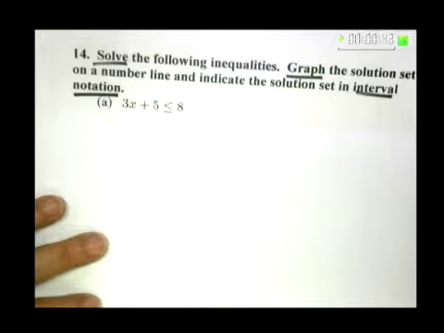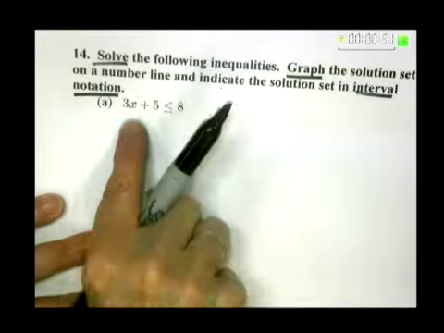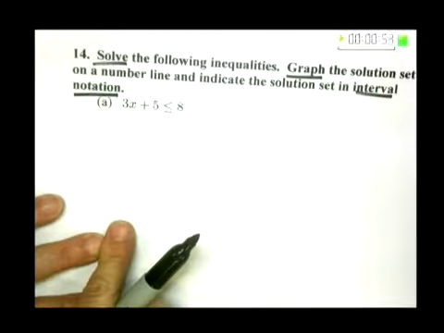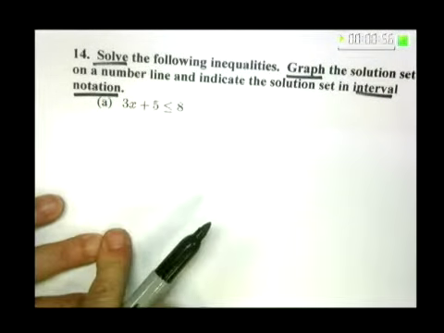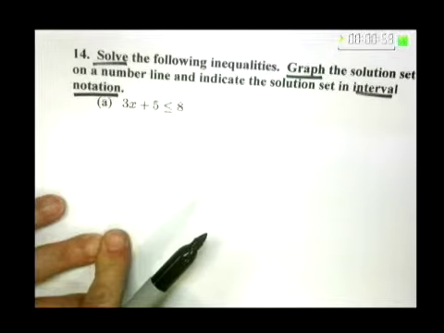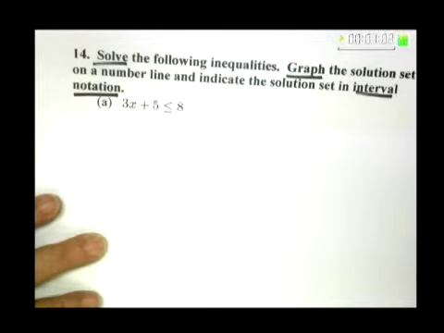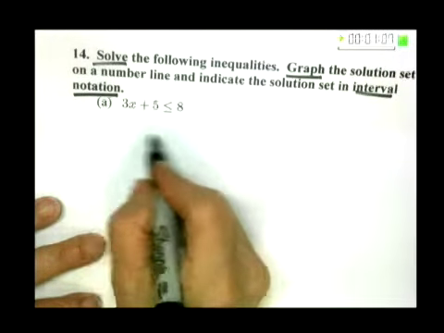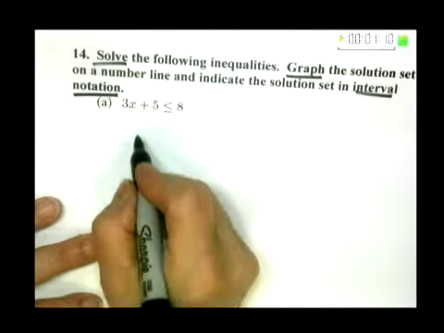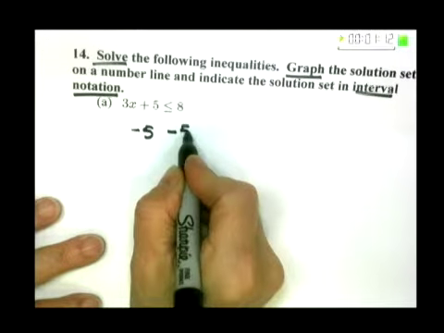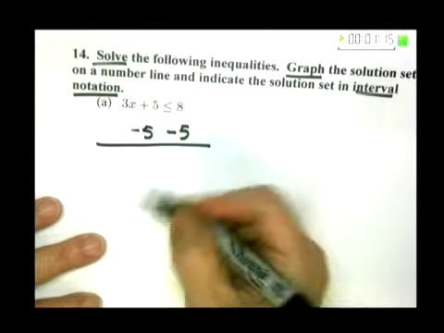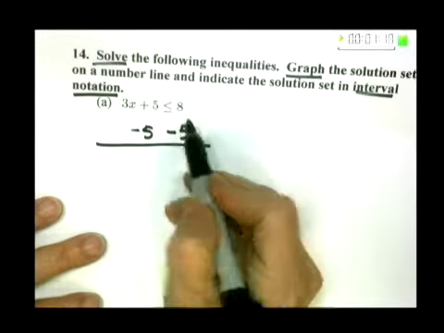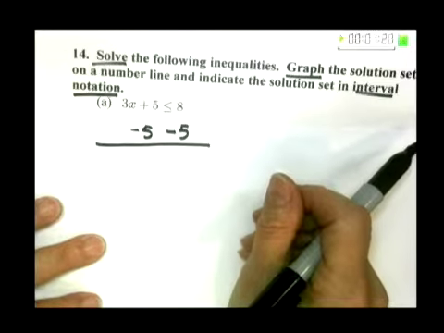In working inequalities, unlike an equation, it will usually make your answers easier to understand if you always put your variables on the left side. I always want to keep my variables on the left side. You'll have fewer mistakes at the very end of your problem. Okay, so I want to get x by itself. What am I going to do? Subtract 5 from both sides of my equation, or inequality. It's an equation because I have an equal sign, and it's an inequality because I have a less than symbol.